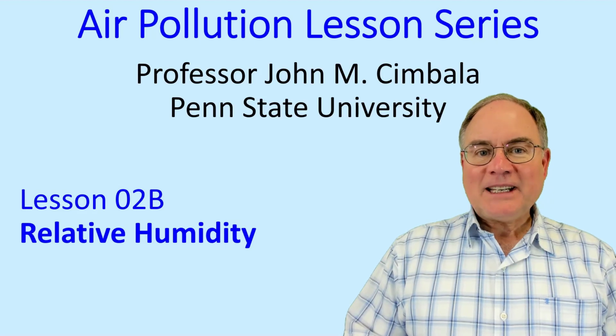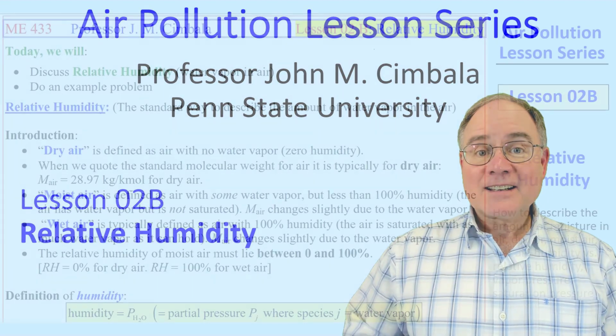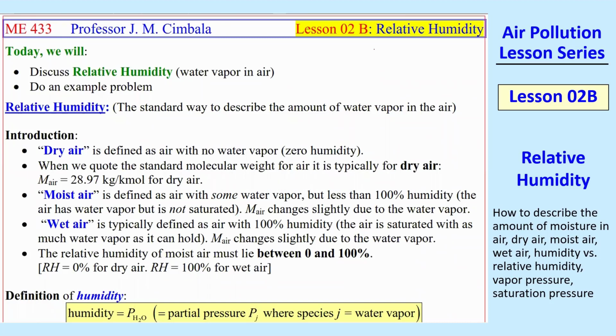Welcome to Lesson 2B, Relative Humidity. We're going to discuss relative humidity, which is a measure of how much water vapor is in the air. So just think of water as a species J, a contaminant. It's not really a contaminant, but it's just like any other species mixed with the air.